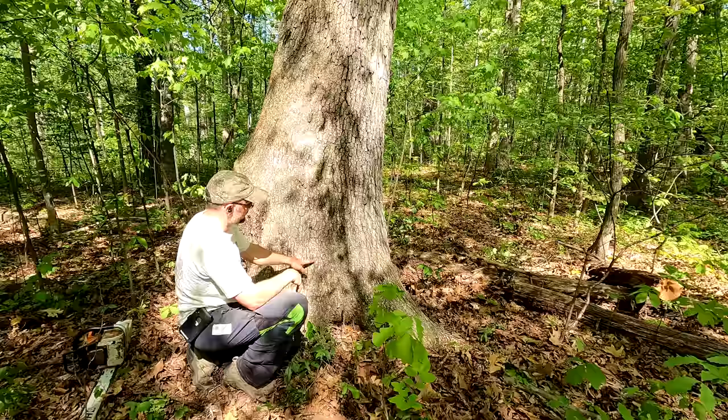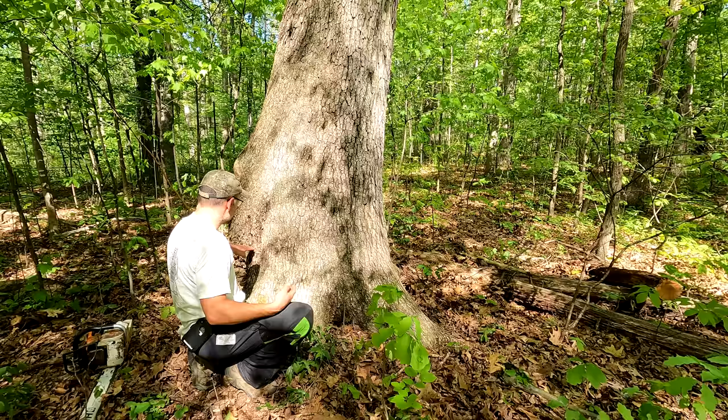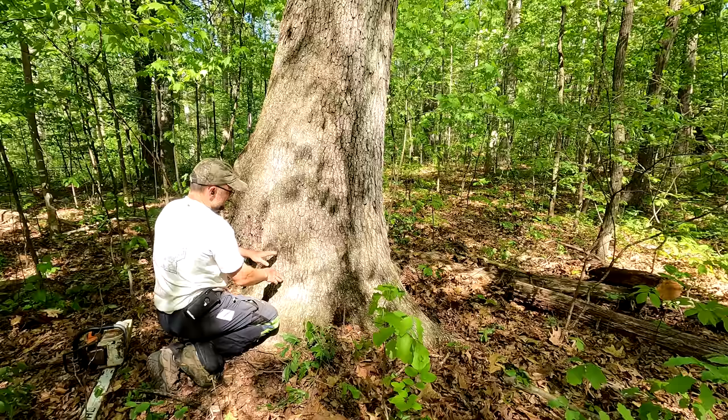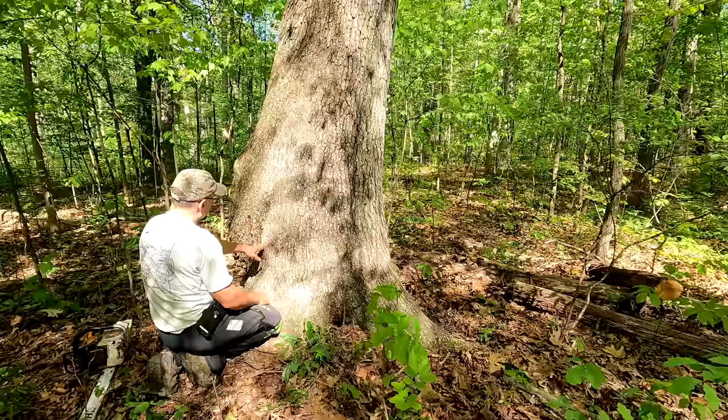Once I do the notch, I'm going to do the plunge cut through the notch to take the center of the tree out. Hopefully, I'll be able to plunge through to like this point so that I can match up that cut and then use that for my back cut. And I would like to have the hinge in place, the notch in place, have my back cut defined, but have this back here still intact so that I can basically do a plunge back cut and exit to release the tree. And then I will head in that direction. So that's the plan.